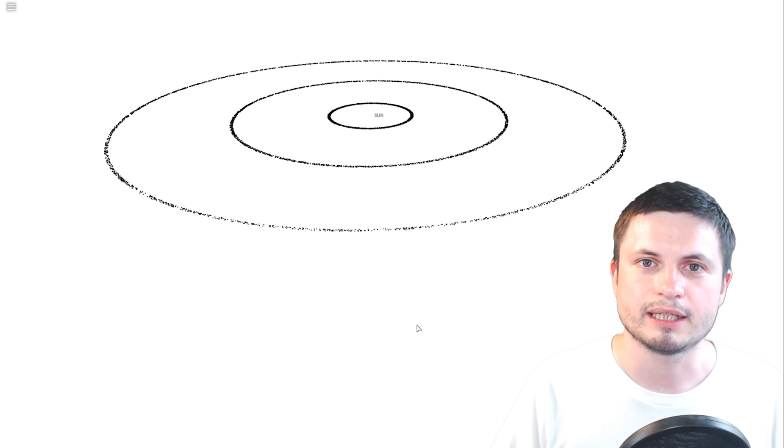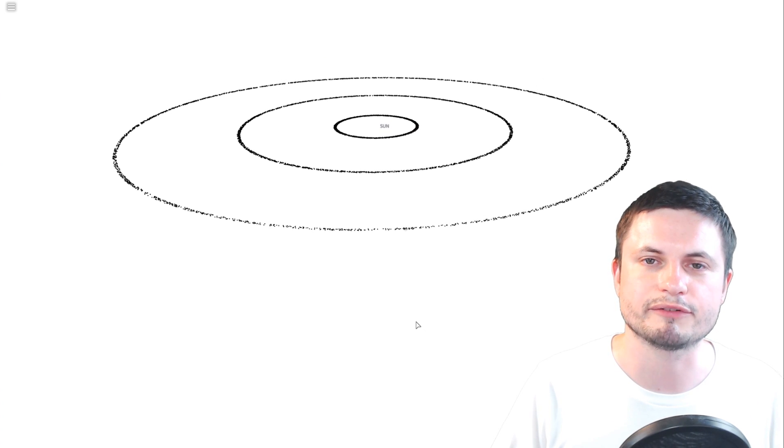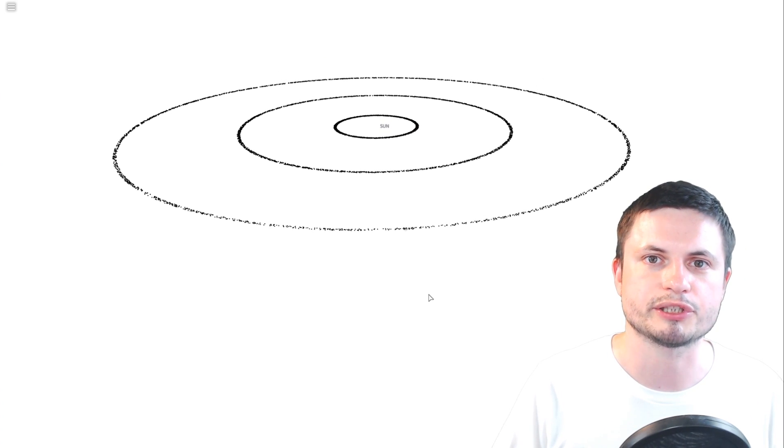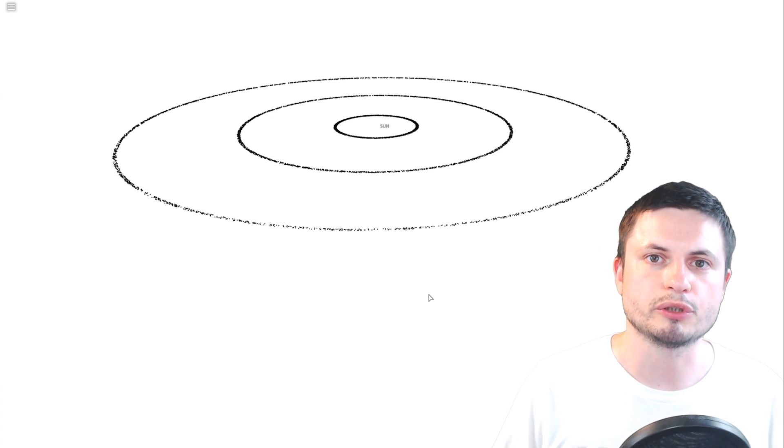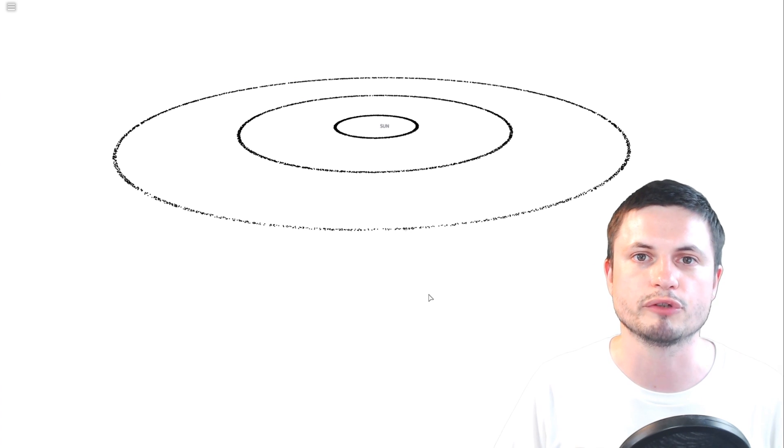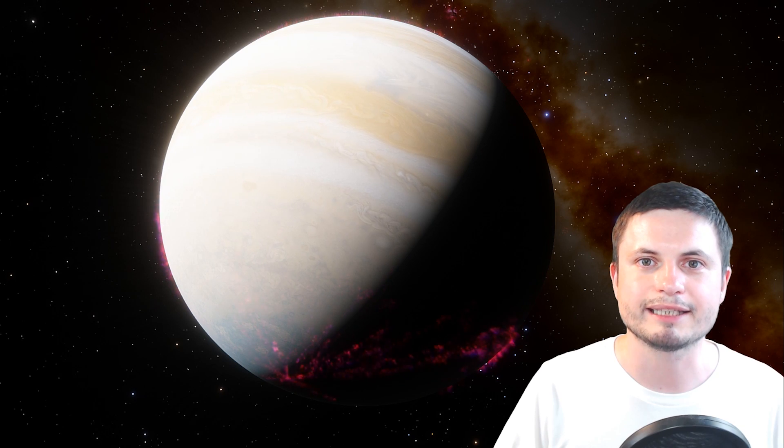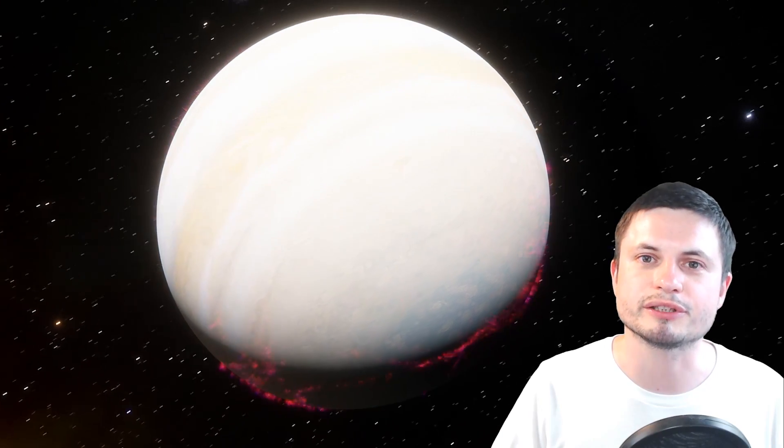Obviously we don't know if all of the stars follow the same sort of path and if they all end up with the ring system and if they all end up losing all of their planets, but so far that's kind of what we've seen. I know that there might be some other leftovers like tiny objects that resemble planets. All of the planets that we have today are probably going to be gone. On that note, that's all I wanted to mention in this video. Hopefully this answers your question Ralph. If you guys enjoyed this video don't forget to subscribe, share this video with someone who enjoys watching space videos and wants to learn more about space, universe and science in general. Come back tomorrow to learn something else. Also consider supporting this channel on Patreon because it does help me a lot and you get to ask questions like Ralph and then I get to answer them using simulations and video games. I'll see you guys tomorrow, come back tomorrow, space out and as always bye.